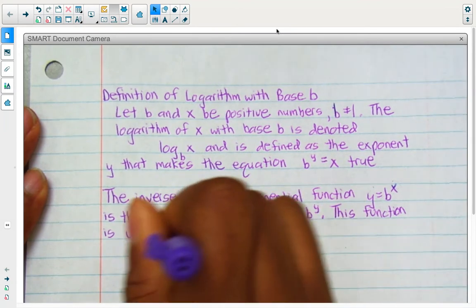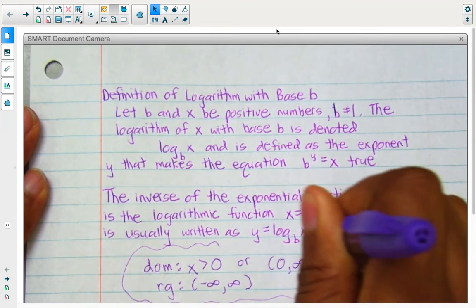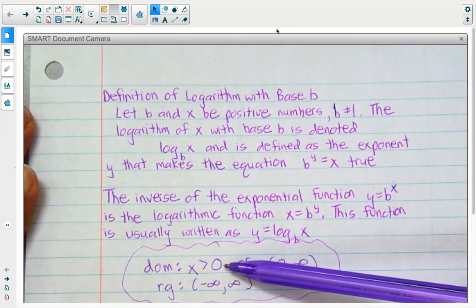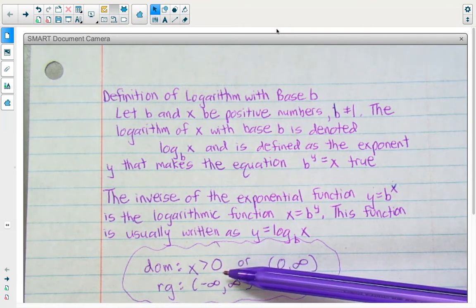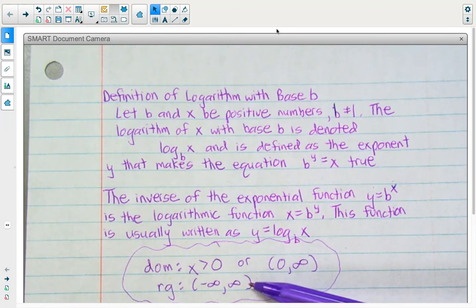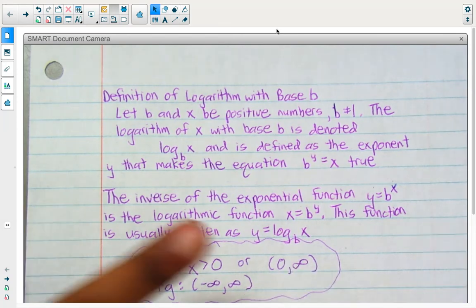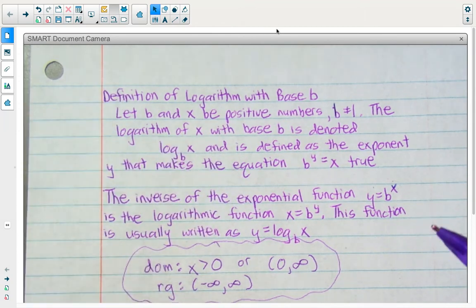So for a logarithmic function, my domain is x greater than 0 because there's going to be an asymptote there. It's going to get closer and closer but never touch. And then my range is going to be all real numbers. These are the inverse. I flipped them. So if you go back and look at your notes from Monday, these are the inverse of an exponential function. It's just flipped. Now, I also want to take a look at some transformations.